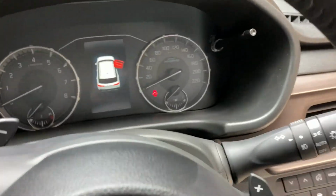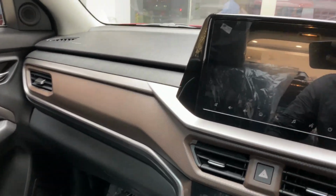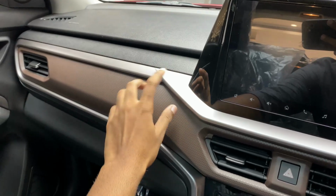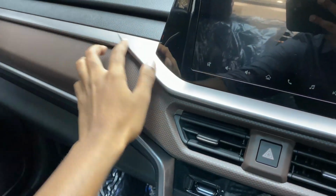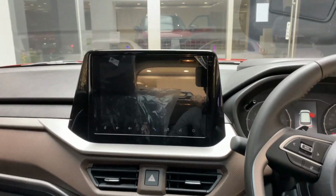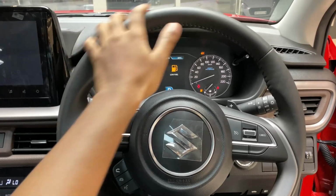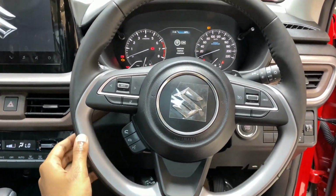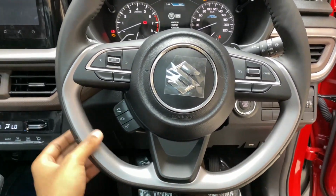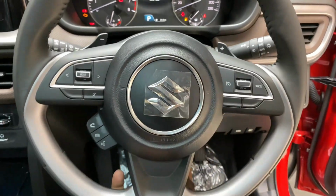Alright, let's get in. The moment you get inside this new Brezza, you can find different colored materials used here. You can see this chocolate brown finished dash along with the silver insert on the top. Also there is this new floating type infotainment touchscreen system, which I'll get into in a while. Now coming to the steering column, you get a 3-spoke flat bottom steering wheel, which is wrapped in leather. And also you get some silver color treatment on the steering wheel as well. The steering column is tilt and telescopic adjustable.